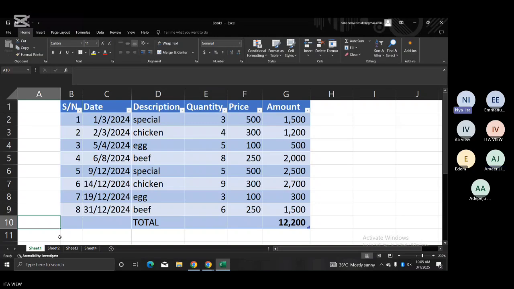You right click on the sheet and do what? Go up and press rename. Okay, I right click on the sheet and I press rename. Yes, ma'am.